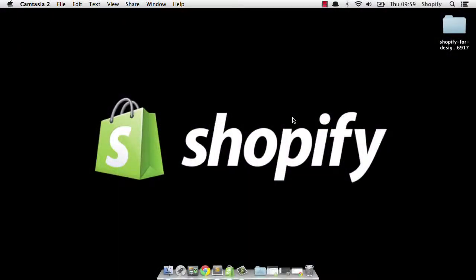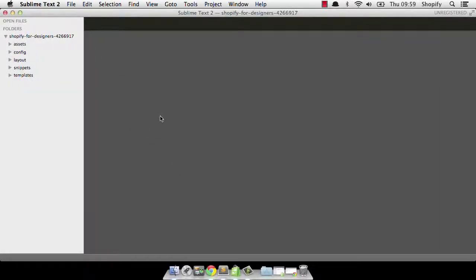Today we're going to have a look at the if statement in Liquid Logic. If you've worked with Shopify themes at all, you've most likely come across the if statement. It's a really powerful way of dictating the flow of your template. It's effectively asking a question. If the question is true, do this, or otherwise do that. It's a really, really useful thing. Let's have a look at where you may have come across this already.